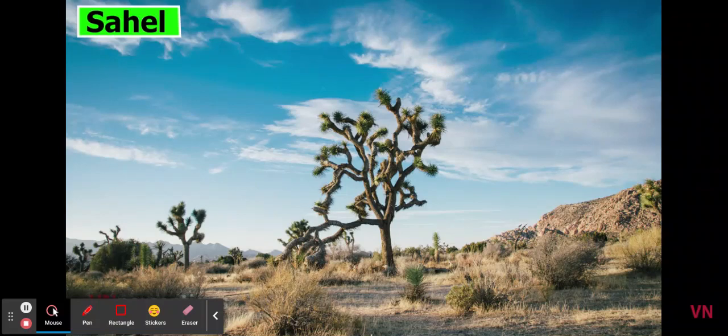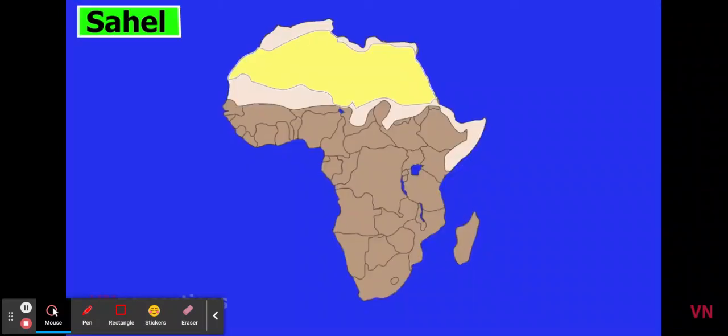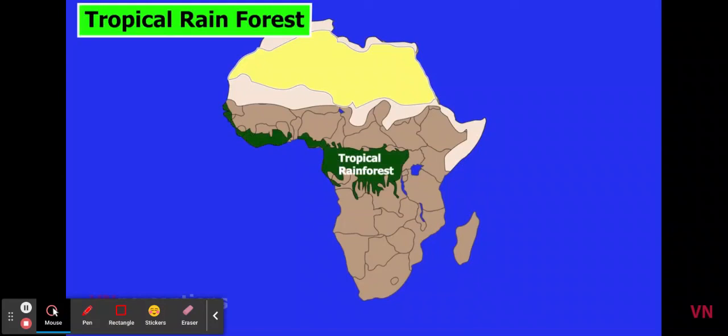We go to the next division, and that is Africa's tropical rainforest. Now, it is located along the central coast of Africa near the equator. It mainly lies in the Congo River Basin. The rainforest covers 1/5 of the land surface of Africa and touches 37 countries. It is the second largest rainforest in the world, and the Amazon rainforest in Brazil is the largest.